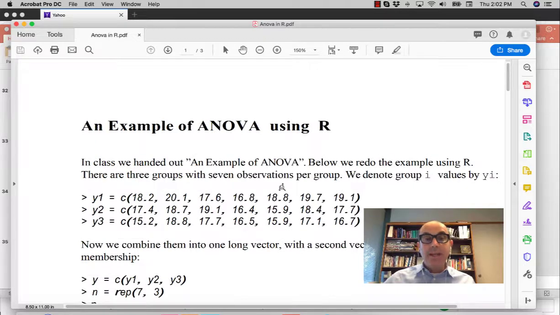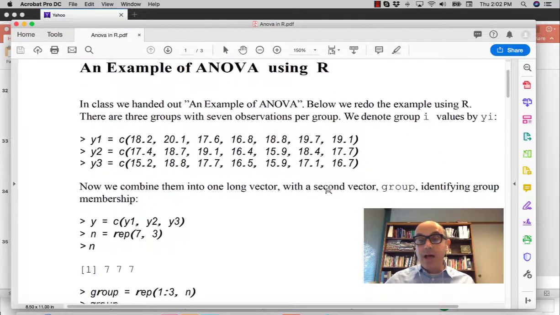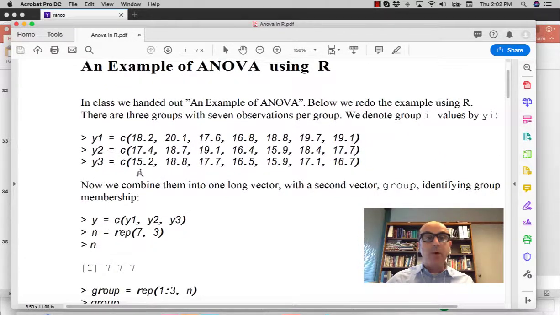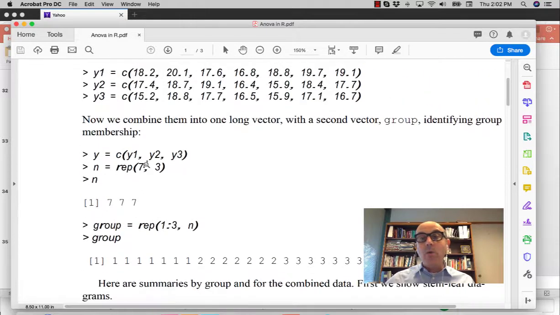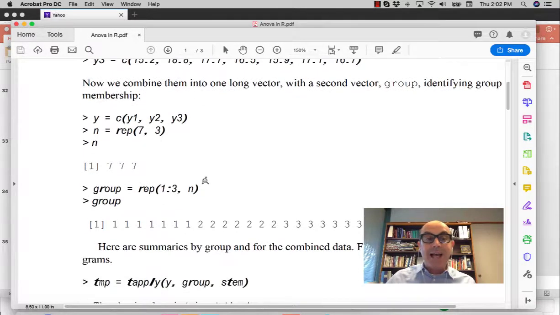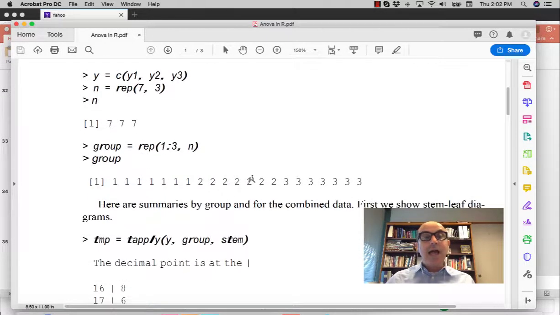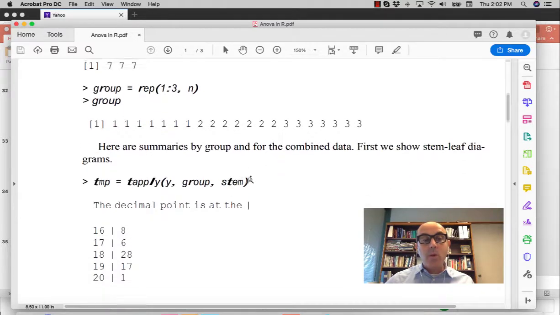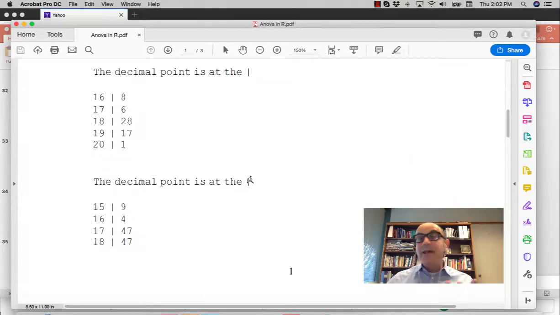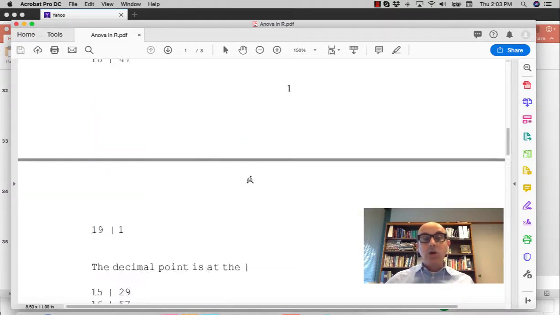Okay, so in this class we are going to handle vectors. I gave you 3 examples of 3 variables, Y1, Y2, Y3, and now we are trying to combine them into one longer vector. Remember what a vector is: a group, and in this case we are providing it as a vector. We will call it a group, and we will be able to tap into it in order to calculate.